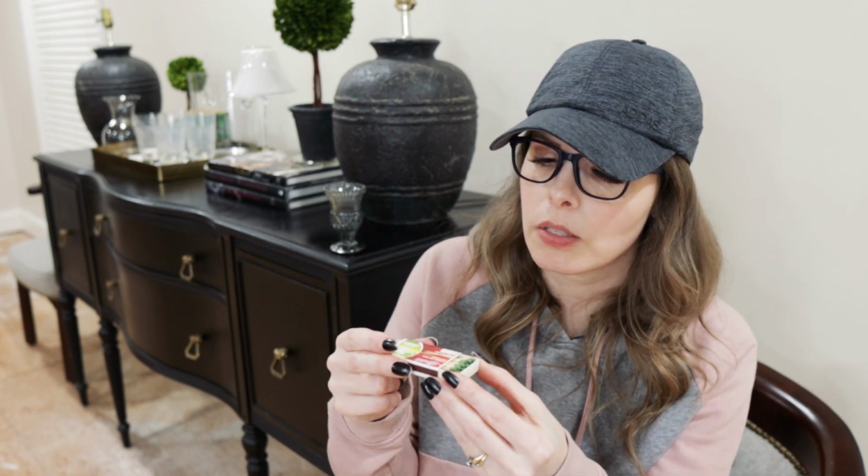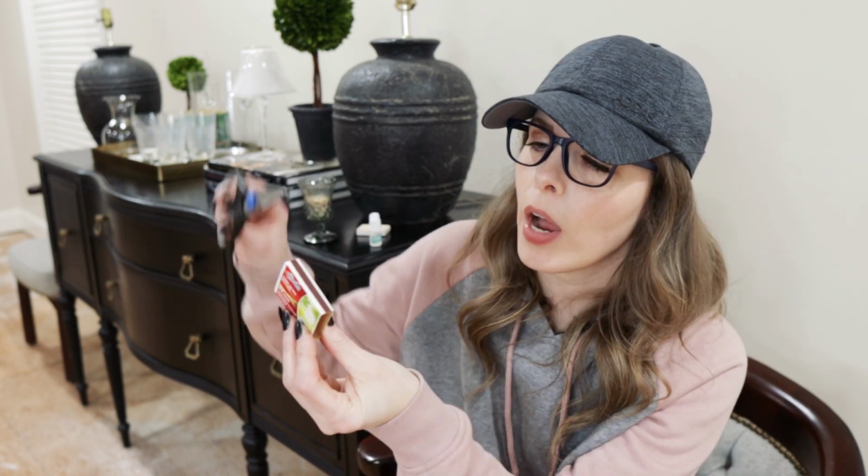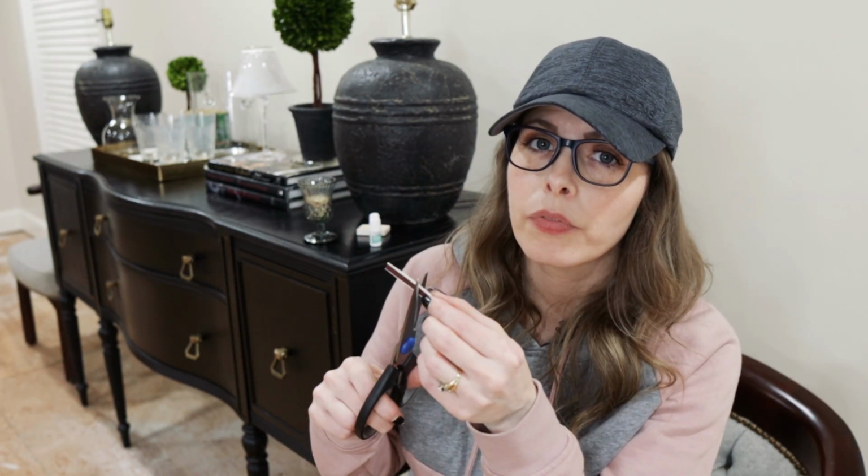home decor. So all you're going to need is your little vase, your matchsticks, some glue, and a pair of scissors. We are going to take the matches out of their box, and all we're going to do is put them inside of our little vase, cup, whatever you want to use, and then you'll want to cut the striker off of the box. And then you'll want to cut it in half, and then all you're going to do is glue it to the bottom of your vase or cup.